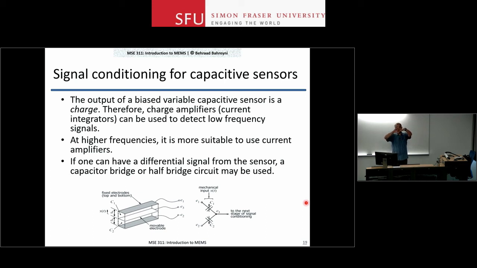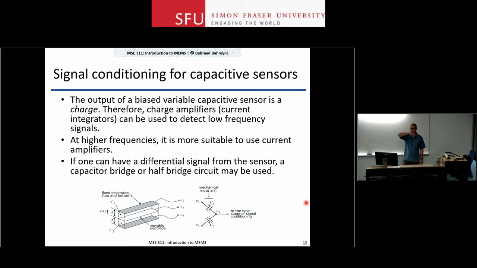A better way of doing that is to put one electrode above this, one electrode below it. Usually we orient them such that the capacitance between the middle electrode and the top electrode is the same as the capacitance between the middle electrode and the bottom electrode. Now, if the moving electrode goes up, gets closer to the top electrode, the capacitance at the top increases and the capacitance at the bottom decreases. This is what we wanted. Remember, in the Wheatstone bridge, we wanted one resistor to go up, the other one to go down.